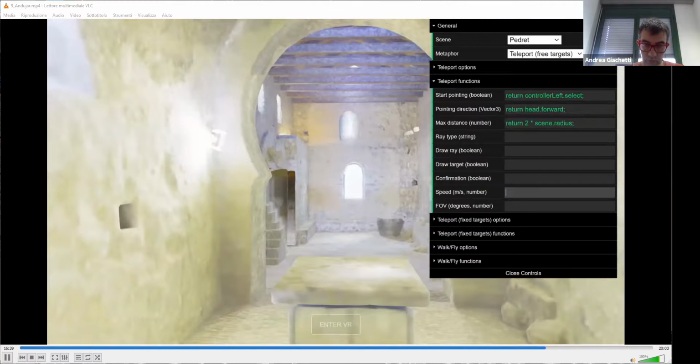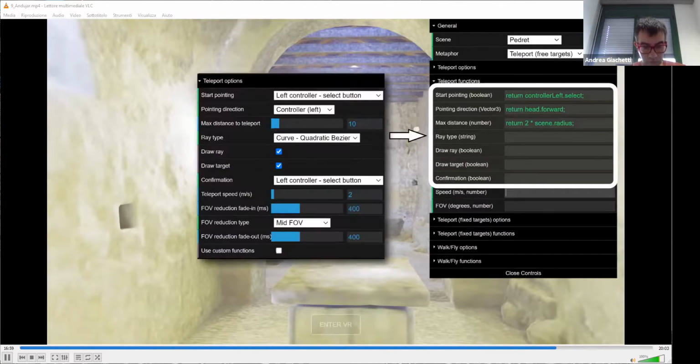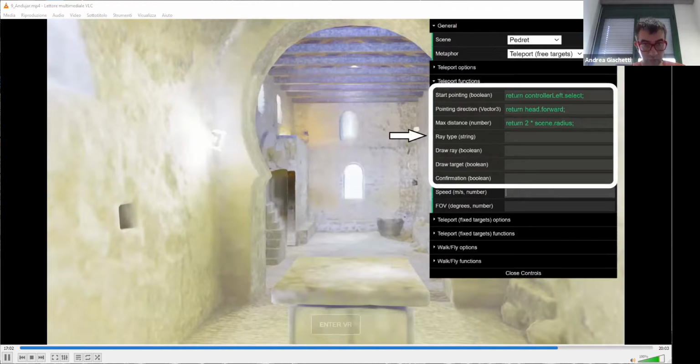Alternative factorizations exist. For example, we could require the user to provide a single target Vector3 function regarding the selected target, instead of asking separately for the target selection subtasks. Our factorization, though, provides multiple advantages. On the one hand, it is close to that of the user interface adjustable options, and thus easier to understand and remember.